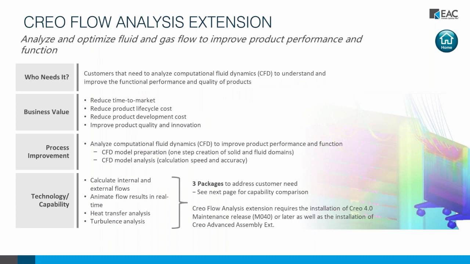You give your assembly, you pick the areas you want it to shut off, and whatever area or volume is left, it says, okay, that's the fluid that's flowing through here. Is it air? Is it liquid? How fast is it moving? It can also take into account not only the flow characteristics, but then the heat transfer characteristics as well.